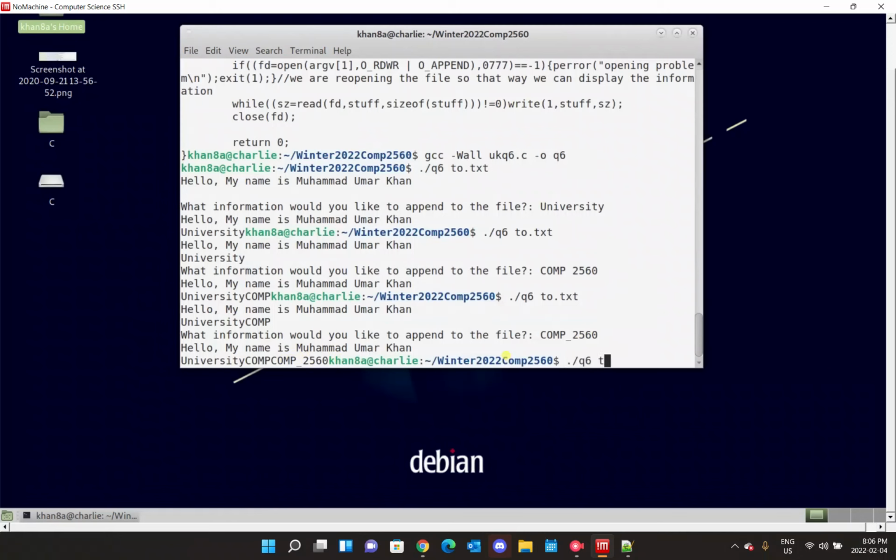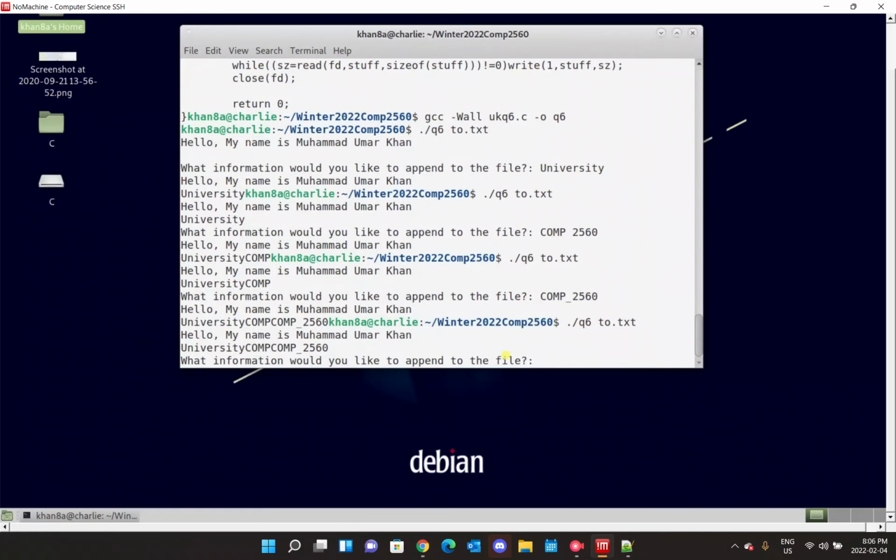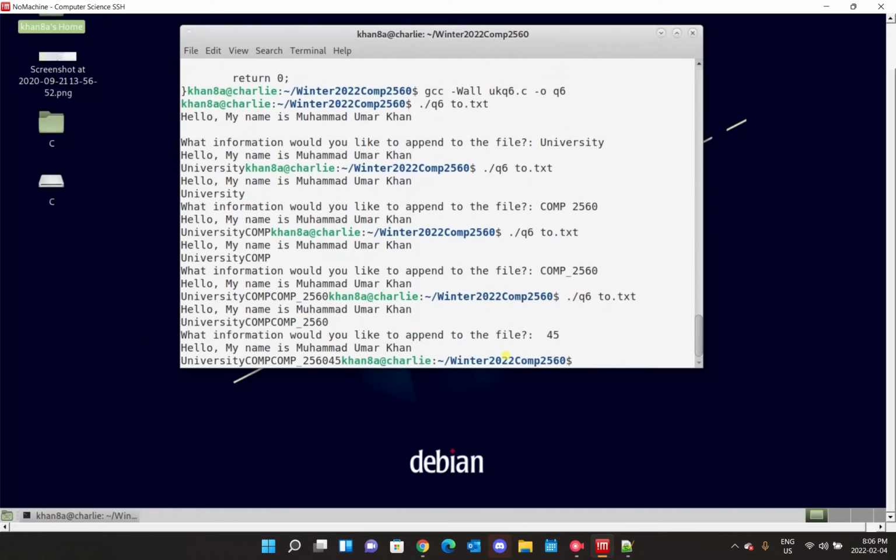So what happens is you do /qtix 2.text. What happens is you do space? Let's do 45. That will still be accounted because unless it's an actual character other than space, it will not be included. Space is not included until there's an actual character like 4 over here. That's why 4 is included here. So this works.